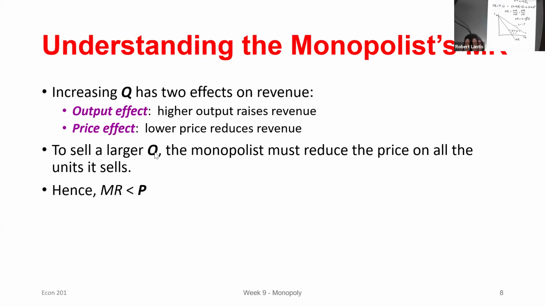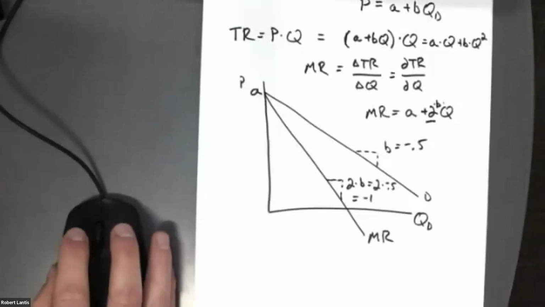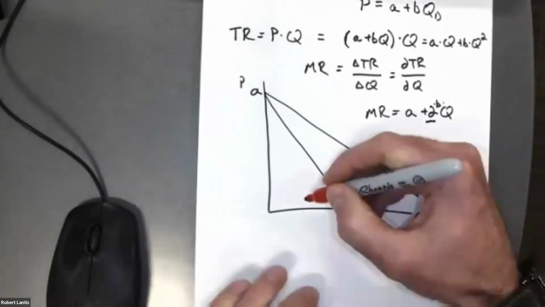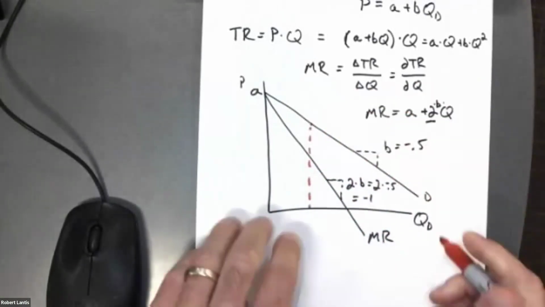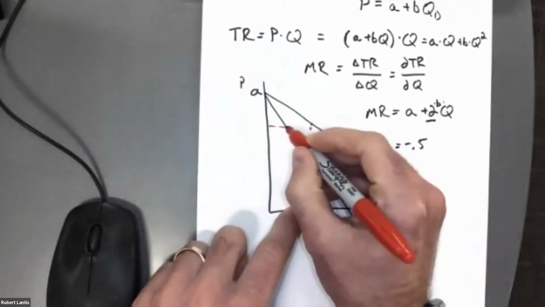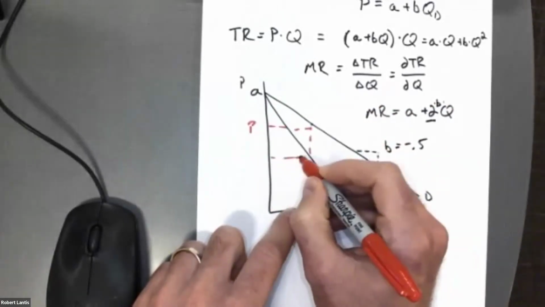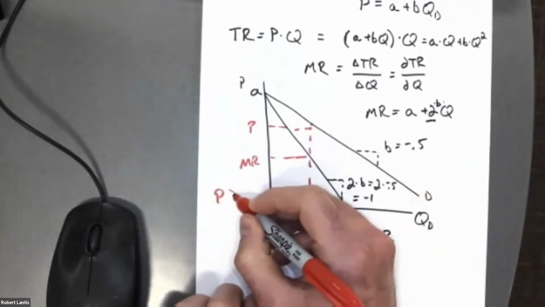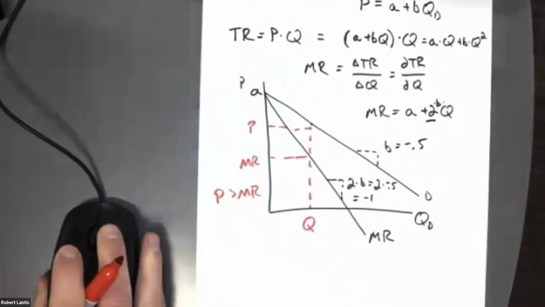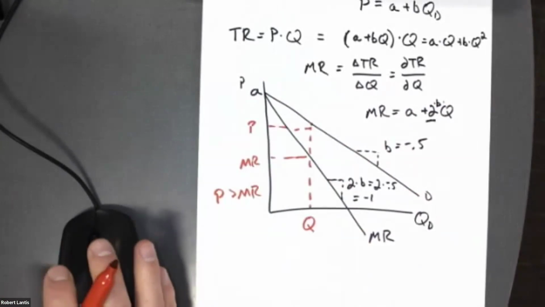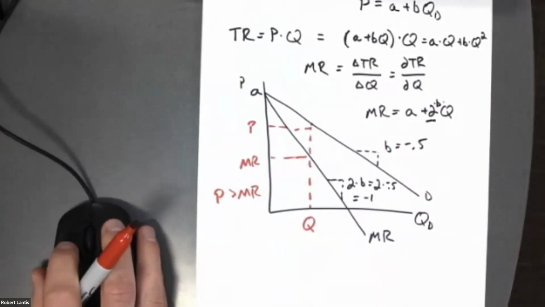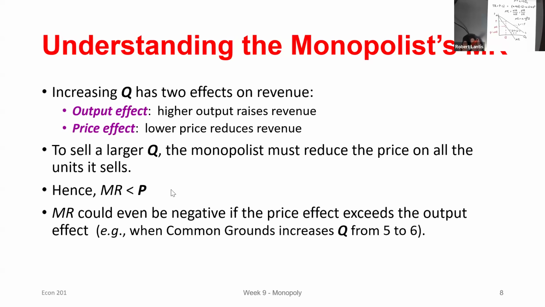However, what you'll notice here, because we have a price and an output effect, is that marginal revenue won't simply be the same as the price associated with our demand curve. Our marginal revenue will always be, at any quantity, where are we on the demand curve at this quantity? Well, here would be the corresponding price. Here's the corresponding marginal revenue. Notice here, price will always be above the marginal revenue for a monopolist. So the price that they're going to be able to set will always be above their marginal revenue. Or said differently, marginal revenue is below the price.